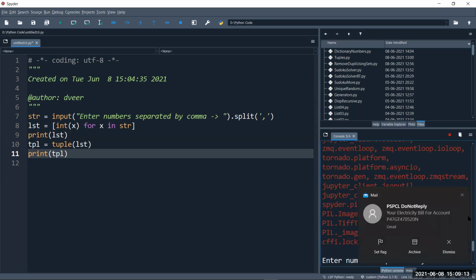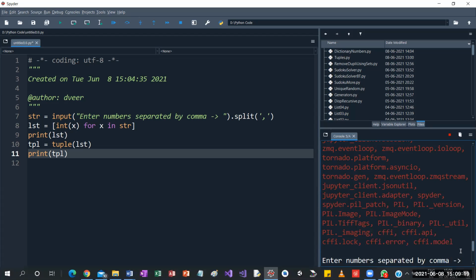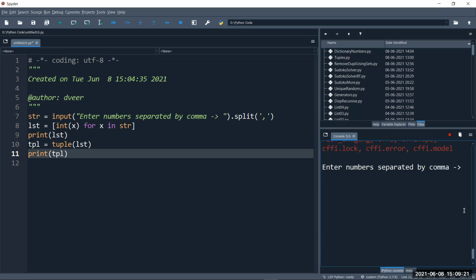So again, I'm entering values 1, 2, 3, 4, 5. And you can see the first one is a list and the second one is a tuple. Is this thing clear?